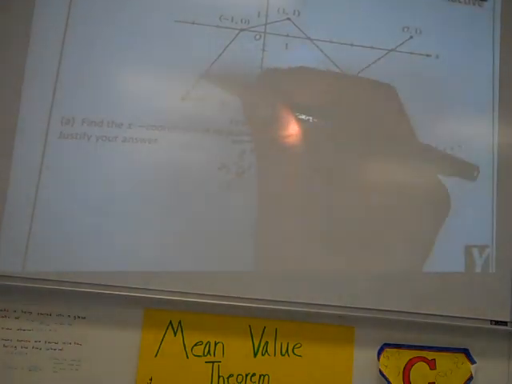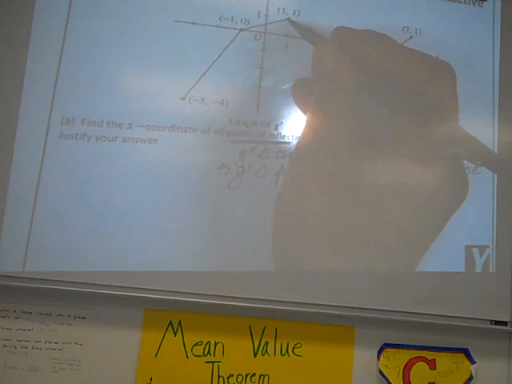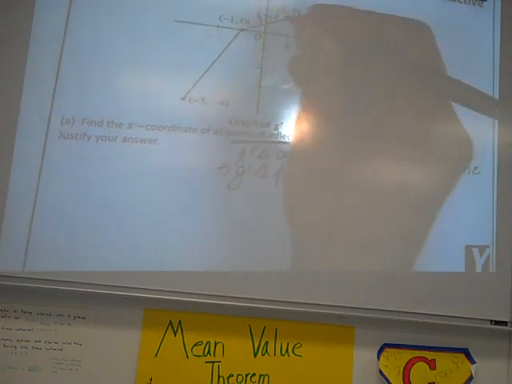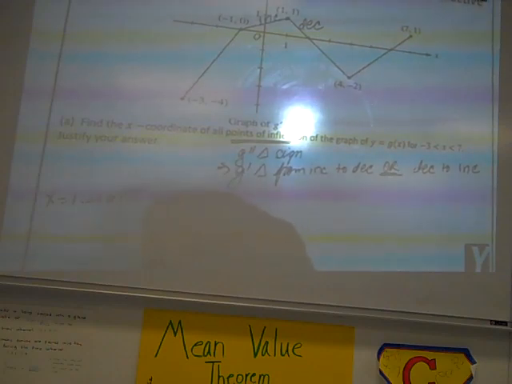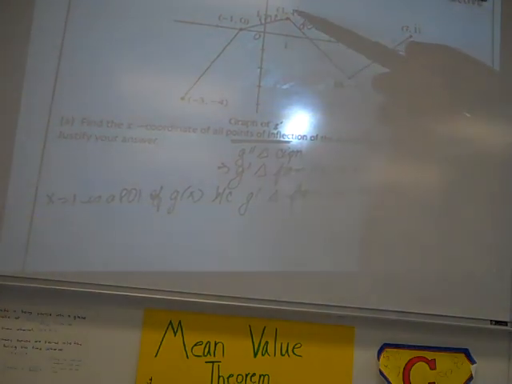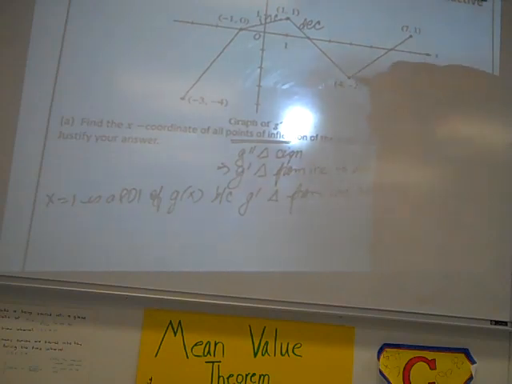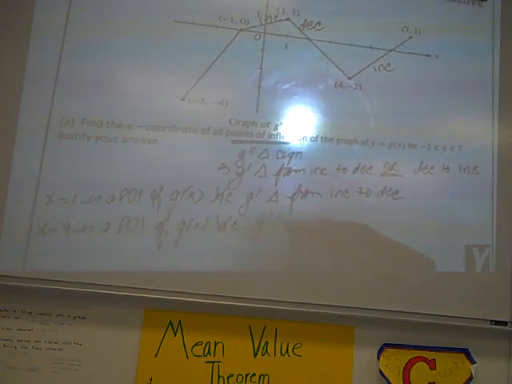Well, let's examine the graph. Starting at -3, continuing all the way to -1, G prime is increasing. From -1 to 1, I am still increasing. No change yet. However, at x equals 1, I am changing. My graph is increasing before 1, decreasing after 1. That means x equals 1 is a POI, point of inflection of G, because G prime changes from increasing to decreasing. Great. Let's see if that happens anywhere else. After 1, we're decreasing until 4. After 4, we're increasing. Hey, that means x equals 4 is a point of inflection of G, because G prime changes from decreasing to increasing.